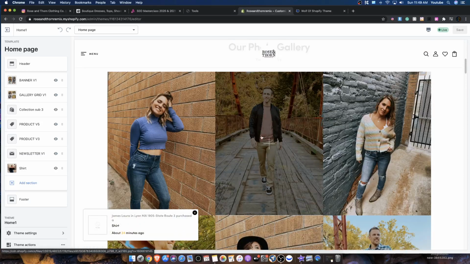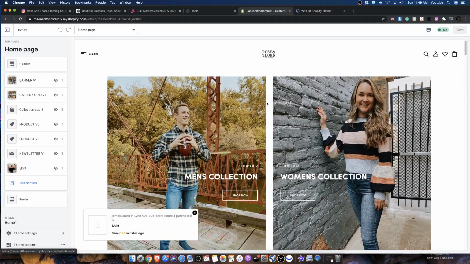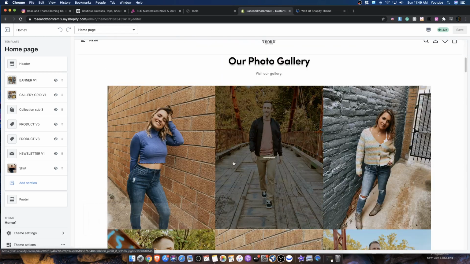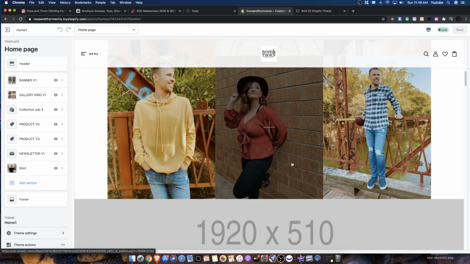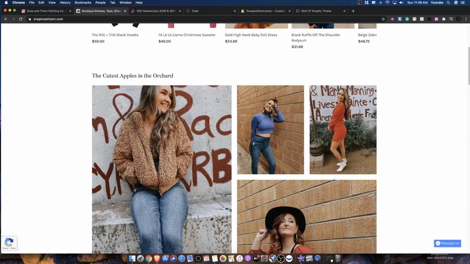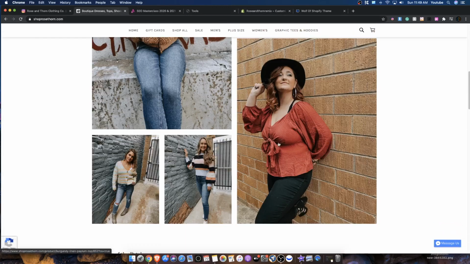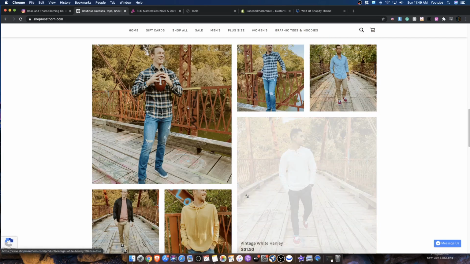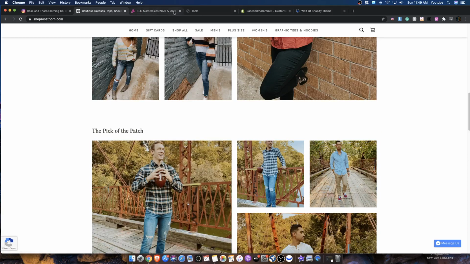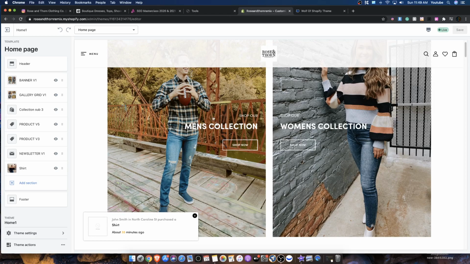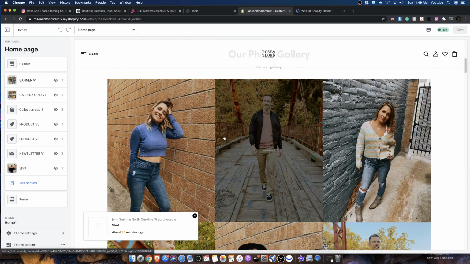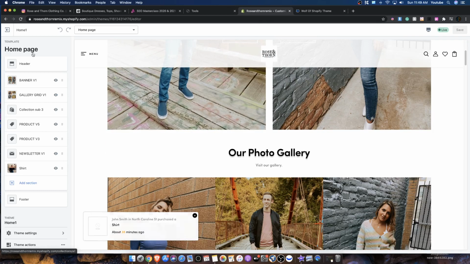So let's get started with episode number 2. What you can see so far is we created the store, we selected the proper header, we got our split banners done, and we also got our gallery finished. The thing the store did a really good job on is using photos that are large, clear, not pixelated, and very professional, with a lot of character. That's one of the most important things when building a brand or a business: photography matters. So let's get working.